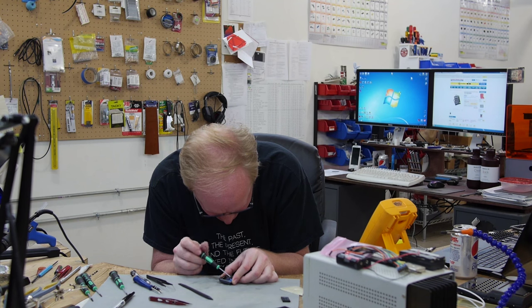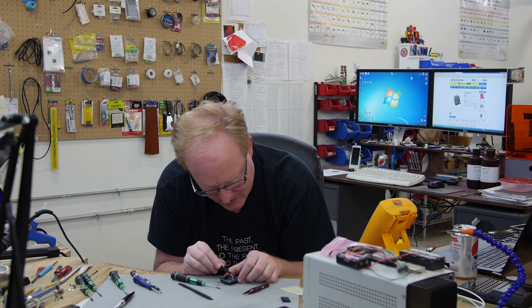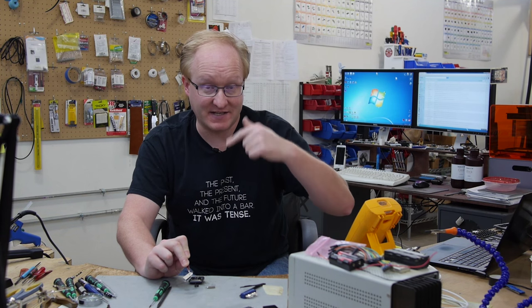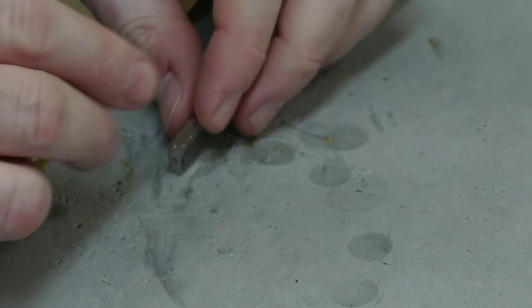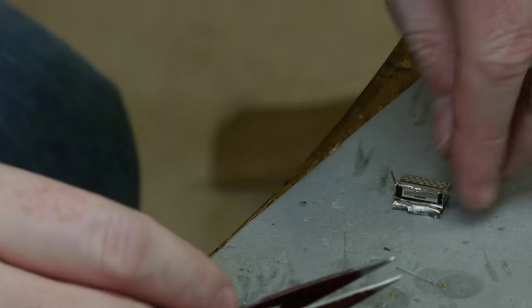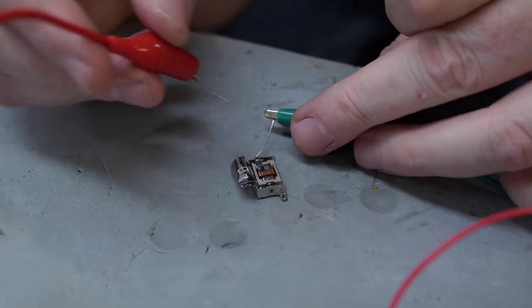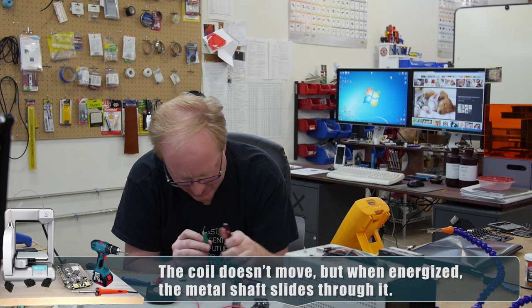There's some sort of port at the bottom of the watch — it must be for analysis or programming. It's got really tiny screws on it. It's like a pogo pin connector — six of them. It reminds me of a JTAG or something. That must be like the end of the ribbon cable chain. I've pulled out the Taptic Engine, which I believe is a linear actuator, not a rotational motor. It's really big — a typical cell phone rumble would be like a quarter of this size. There's a magnetic bar in there; it's just moving this magnetic thing back and forth.